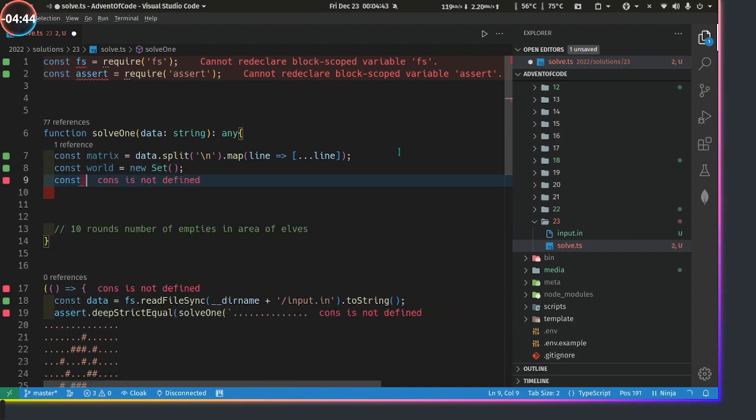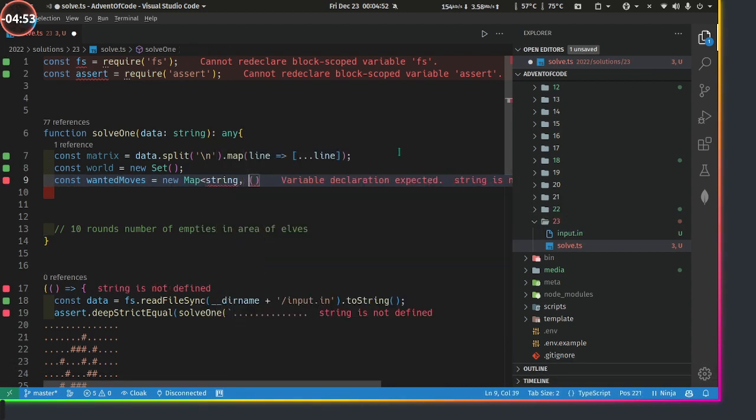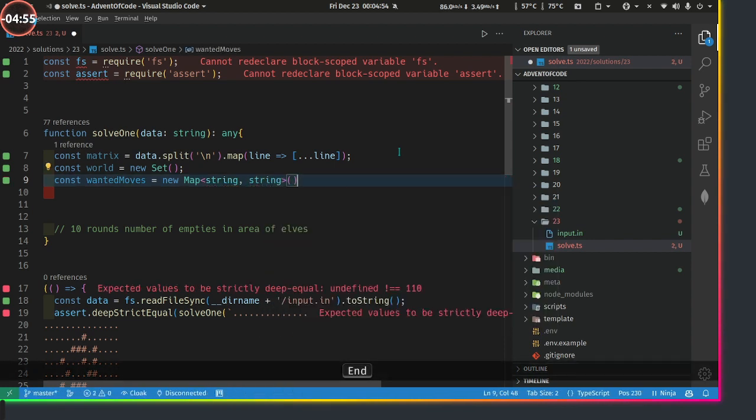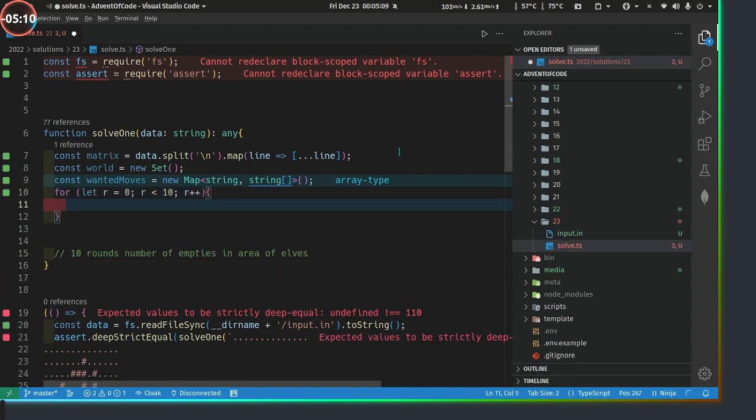Then const wantedMoves is a new Map, from the coordinate we want to move to, to who wants to move to those coordinates. Got it. For let r equals 0, r less than 10, r++, that's our lovely round counter.